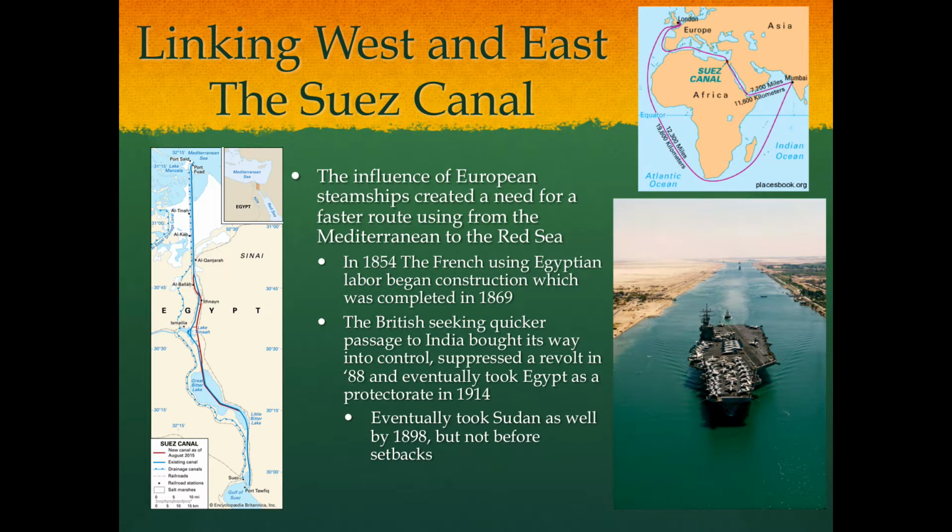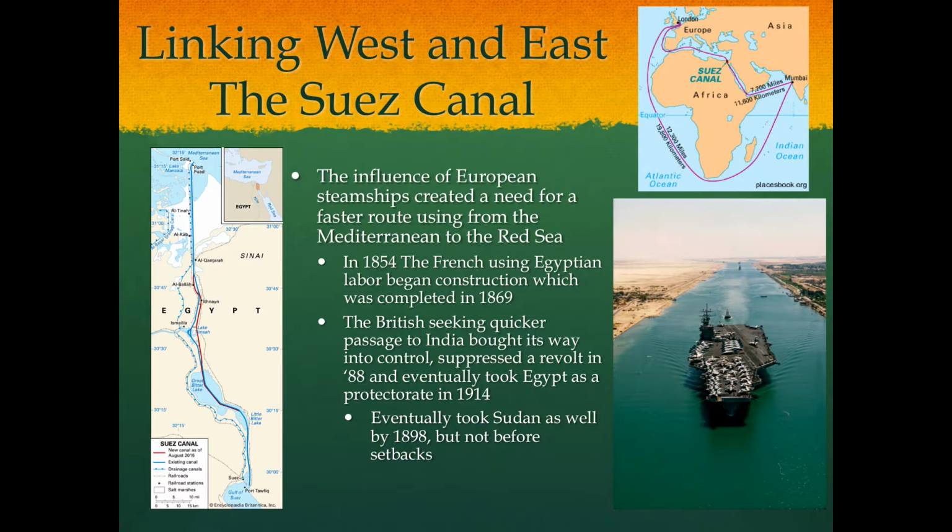On top of that as well, Egypt was also a center, a geographic center, because with steamships and faster boats, Europeans had developed some new technology to create canals, which was happening in other parts of Europe. And it just seemed ideal that they would create a canal somewhere to connect the Mediterranean Sea and the Red Sea. And eventually, under French supervision and Egyptian labor, construction in 1884 for a canal between the Med and the Red began. And it was completed 15 years after.